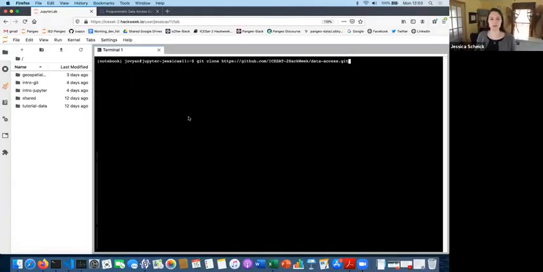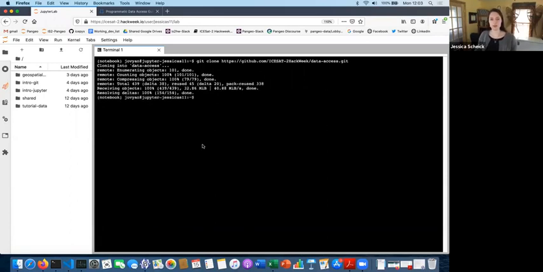Okay, so I've just already signed into Pangeo and gone ahead and entered that git clone command. I posted it in the Slack general channel. It's the same one, well, similar to the ones we've been using throughout last week, so that you can go ahead and clone the data access repository, which has the tutorial that we're going to work through this morning.